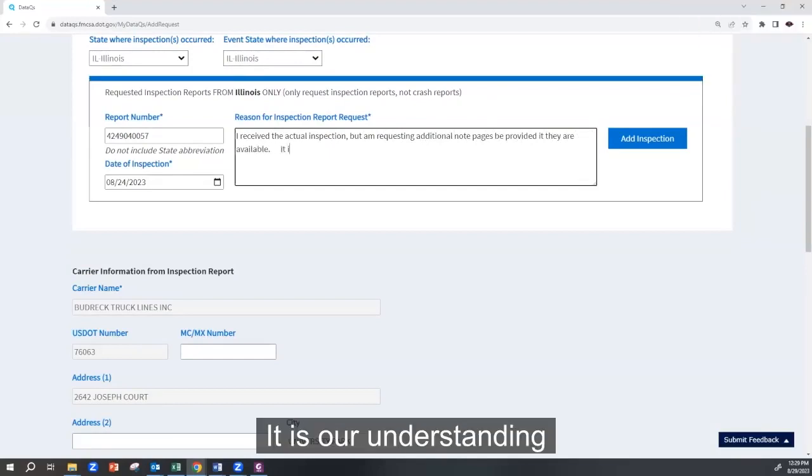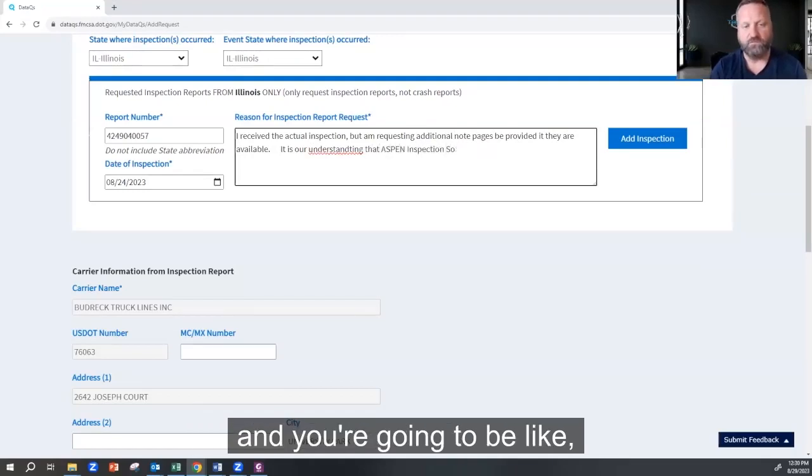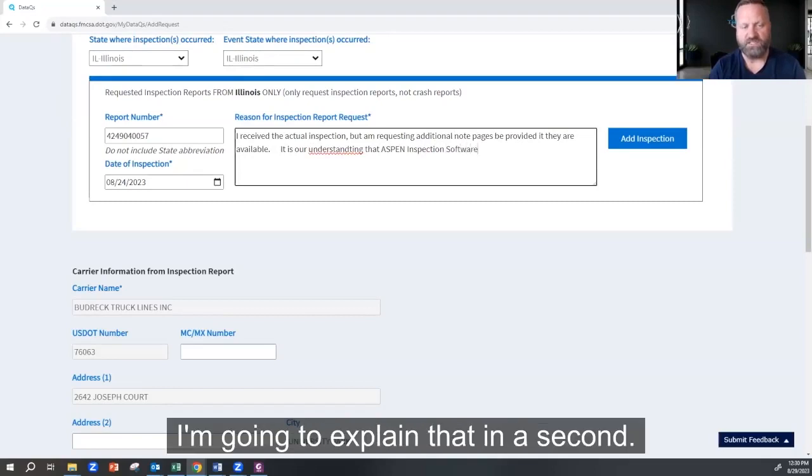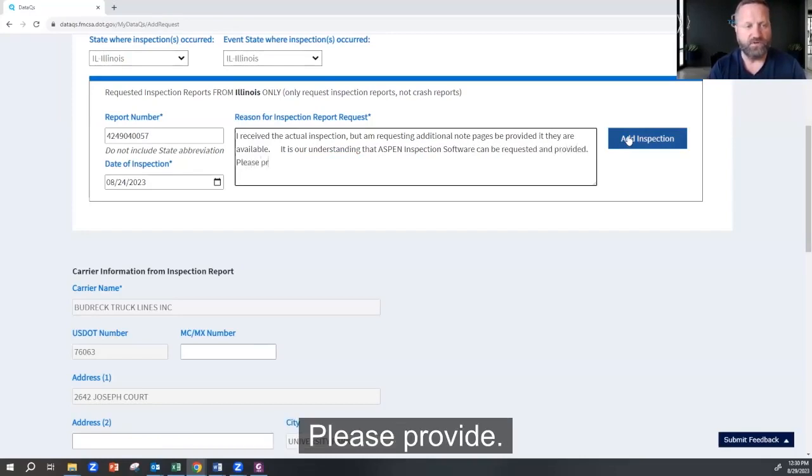It is our understanding that Aspen inspection software, and you're going to be like, what's Aspen? I'm going to explain that in a second, can be requested and provided. Please provide.